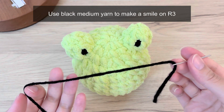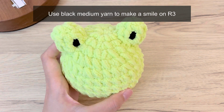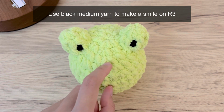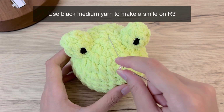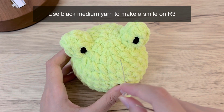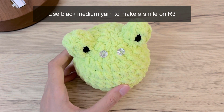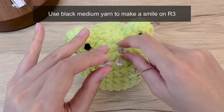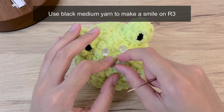Okay, for the mouth, grab the needle and insert the black yarn into the needle. For the mouth, we're going to sew a smile on this third round. You can also put a pin so that you know where it will be. You see this circle is the first round, second round, and then third round. But it's gonna be along, something like that. I'm going to try to mark a spot before I sew. So I think something like that. Yeah.